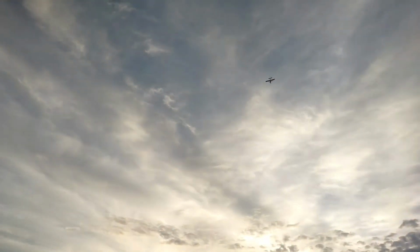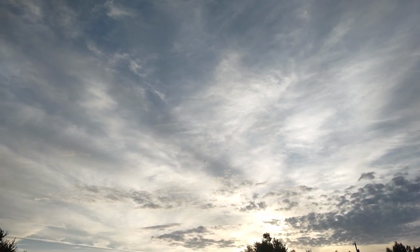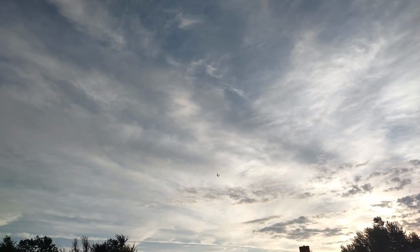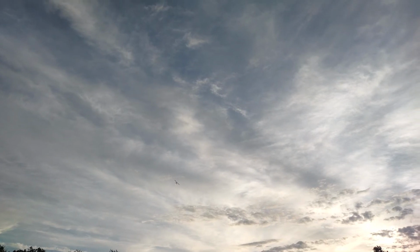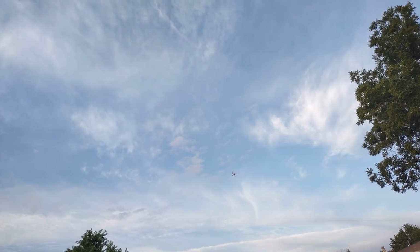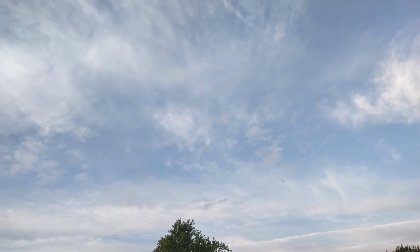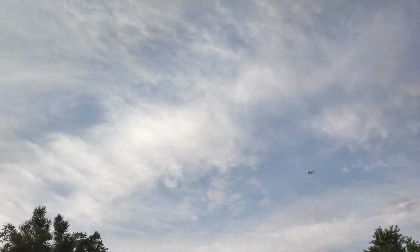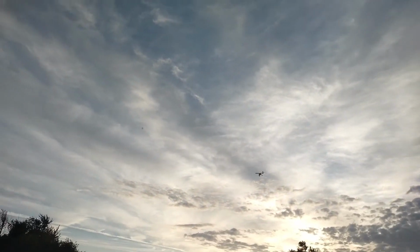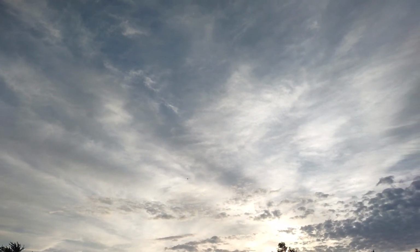Yeah, I enjoy flying so much, man. I just like to fly some different planes, too. But I either got to go to the soccer field or the airfield to fly some of my other ones. I could fly the carbon cub in this one here pretty good, but it's just gonna take one time to fly one of my jets here and see that I can land with no problem, and it'll be on. We'll start flying some jets here.